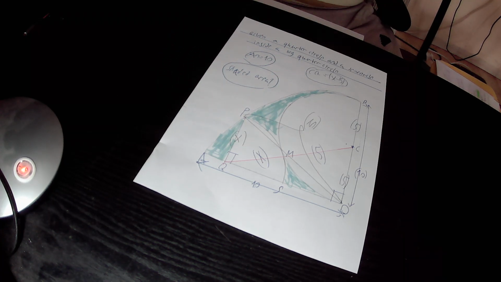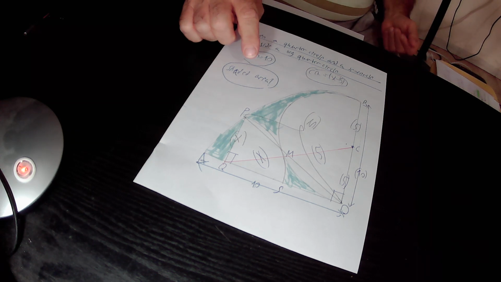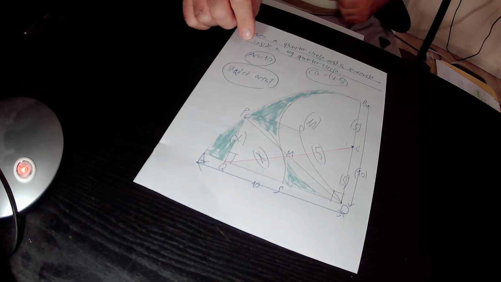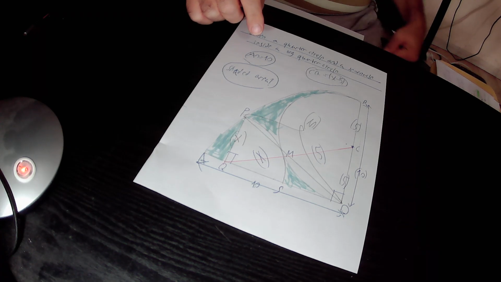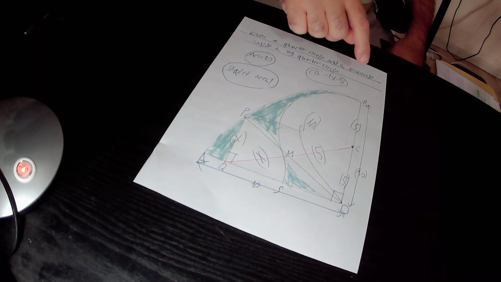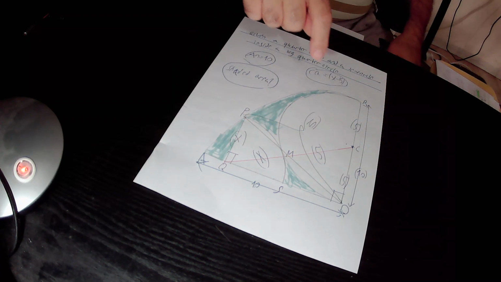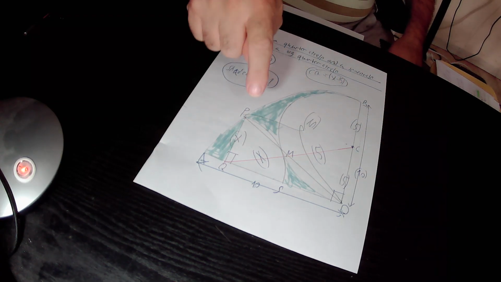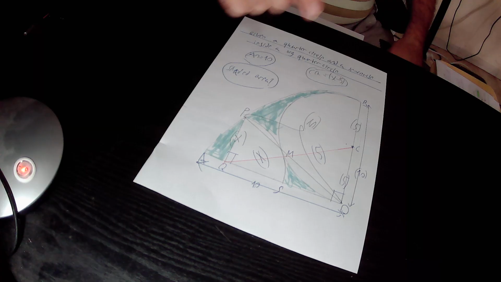Our task is to find out the size of this shaded region. So what is the size of this shaded region? From the drawing it is very easy to see that the size of the shaded region in total must be equal to the area of this big quarter circle AOB minus the area of this semicircle minus the area of this small quarter circle PQS.